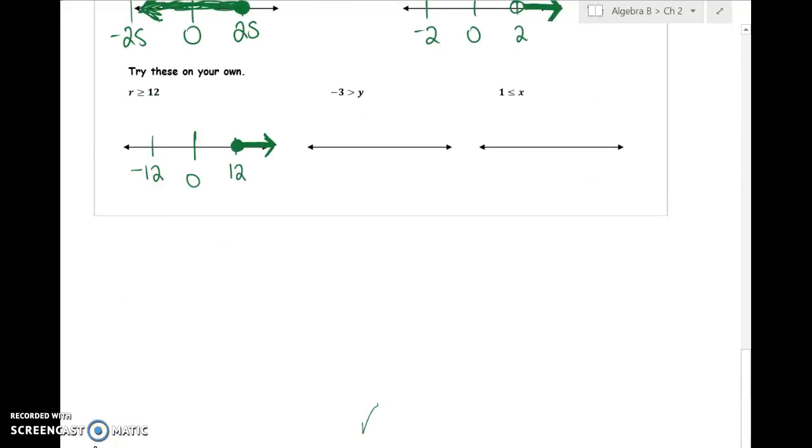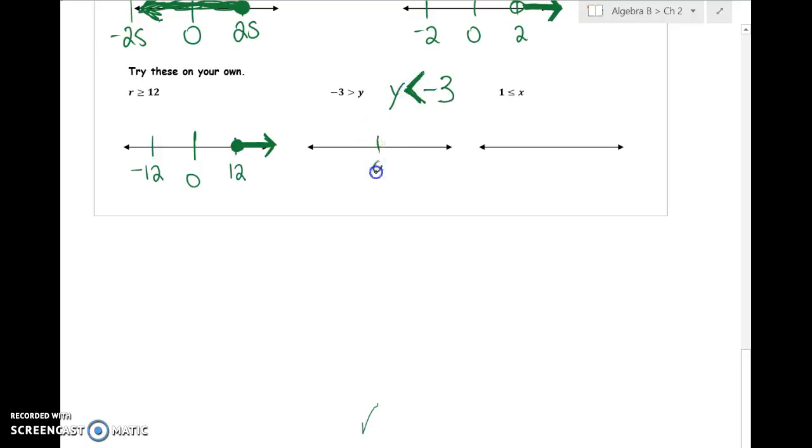All right, let's go over the last 2 examples. We have negative 3 is greater than y. What do I need to do with the variable and the number there? I'm going to switch it around. So when I do that, I'm going to put my variable on the left, my number on the right. Which number in the original equation is being eaten like the alligator? The negative 3 or the y? The negative 3 is larger. It's being eaten right now, so I'm going to switch that sign around and make sure the negative 3 is still saying that it's larger. So when I read that, it says y is less than negative 3.